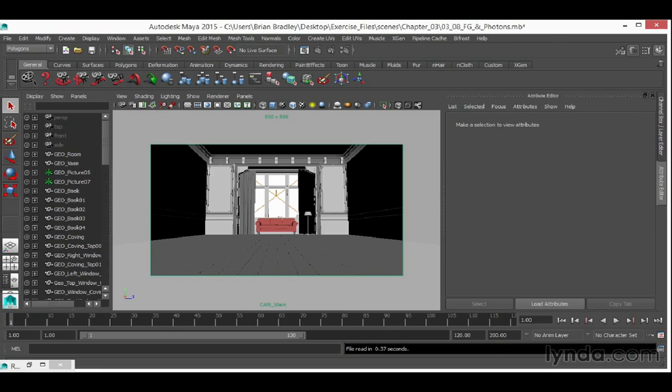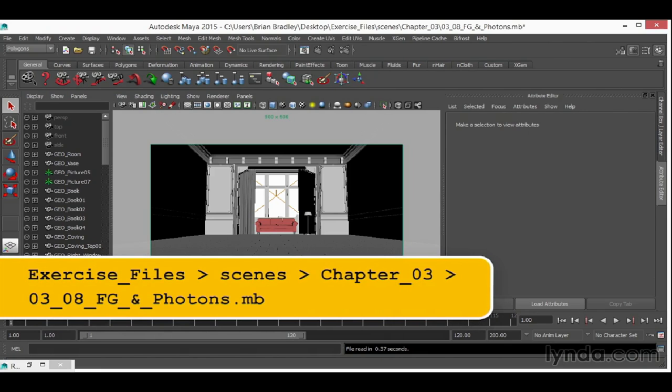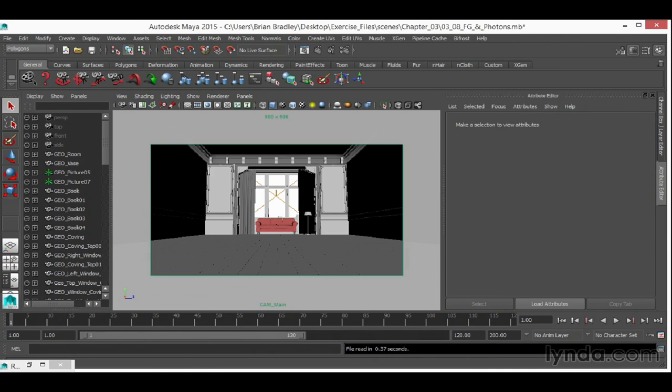So far in this chapter, we have seen what both Final Gather and photon mapping can do individually as regards creating a GI lighting solution for our interior test scene. What we haven't taken a look at though is what both of them combined can produce, which is exactly what we will do in this video.